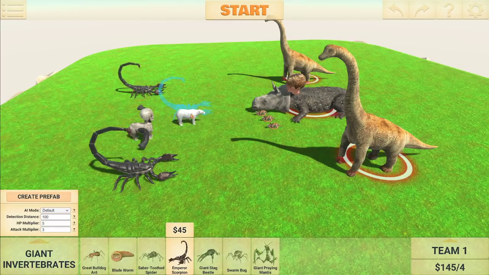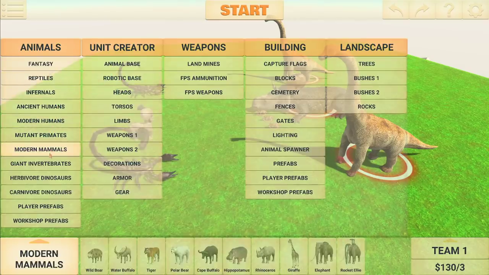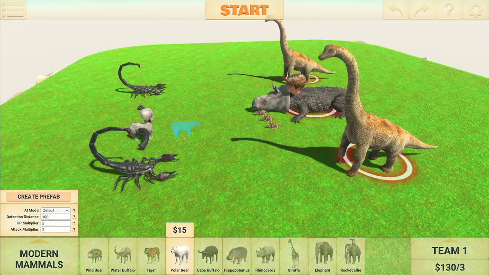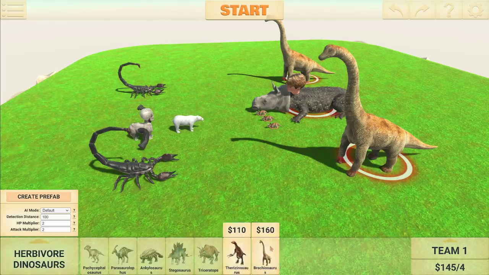Okay. I'm not remaking these guys, so that's too bad. We're just going to make polar bear HP multiplier 5. All right. Modern mammals. Okay, polar bear. It was a moderately size. Was it 1.1, right? 2 and 2. It was 1.1. What was it? 1.1 or 1.2? It was 1.1. That's fine. All right. Now let's go over here. Let's change these guys. Five, three.